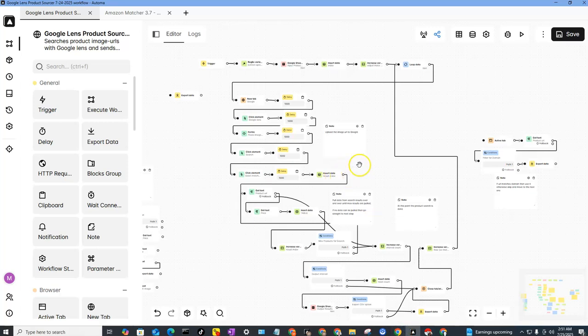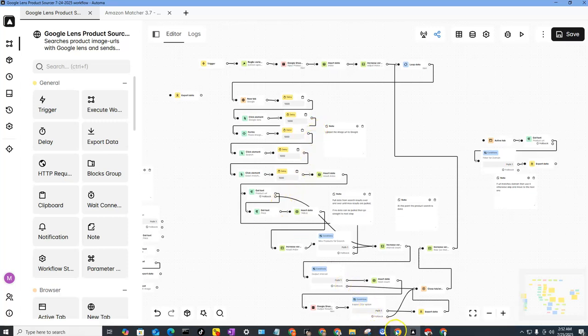Quite honestly, this Google Lens sourcer gives better results than the spreadsheets that I made in the past. It just means the matches are better because there are image searches, and image search has improved. With the AI technology that had such an uptick recently, image searches are better and better. They give you very good product matches.